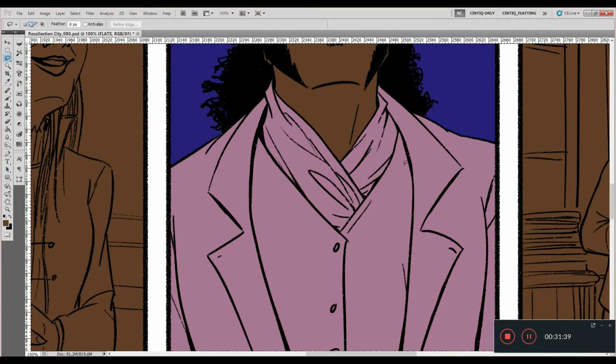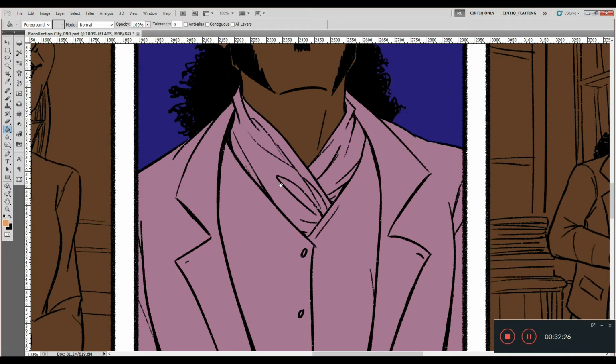So what I would do now is separate the coat from the rest of the clothing. So I would separate the scarf and the vest from the coat. And it's always easier to pick the bigger shapes first. And in this case, because the pink will be the last color left, I would actually choose to just leave the coat pink.